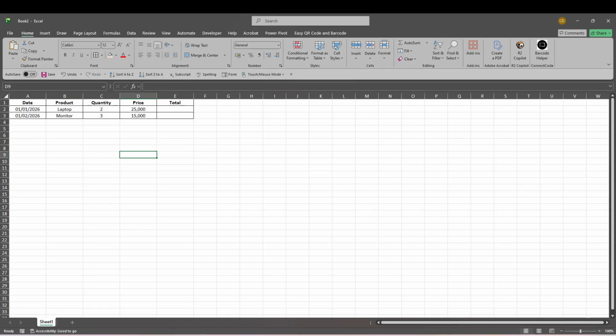A template is helpful because it allows you to save a workbook's layout, formatting, formulas, and overall structure, so you don't have to rebuild the same file every time from scratch. Instead of repeating the same setup over and over, you can create it once and use it again whenever you need it. As an example, you might create a simple sales tracker.